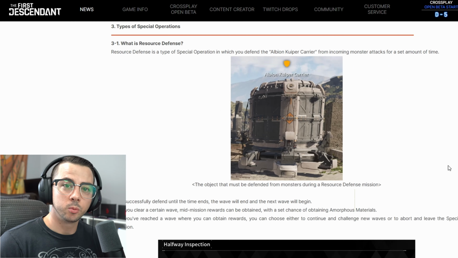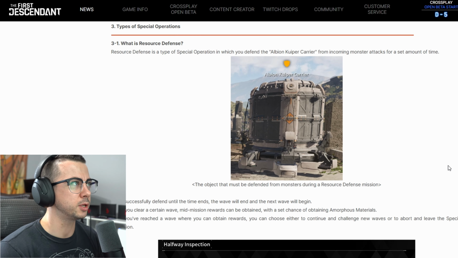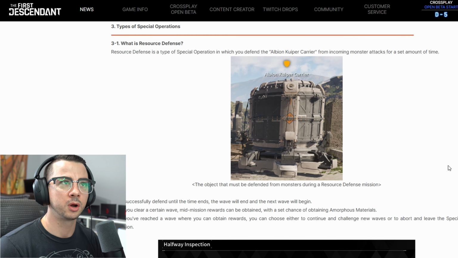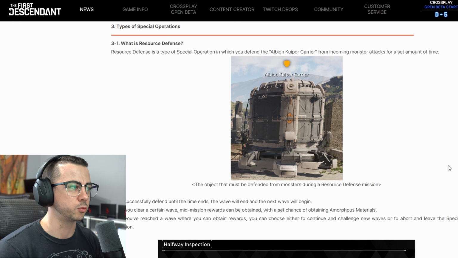Let's keep going. Moving right into section number 3 is types of Special Operations. 3-1 is what is Resource Defense. Resource Defense is a type of special operation in which you defend the Albion Cooper carrier from incoming monster attacks for a set amount of time. If you successfully defend until the time ends, the wave will end and the next wave will begin.